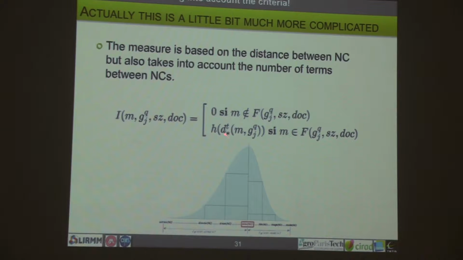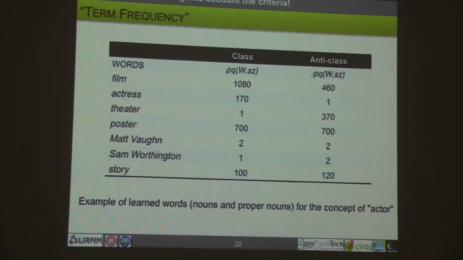This is the number of different kinds of terms. What are the terms? Separating different common names. And by combining all this distance and all the common terms, you are able to find a kind of term frequency. It's not really a term frequency, but it's not so far from a term frequency.